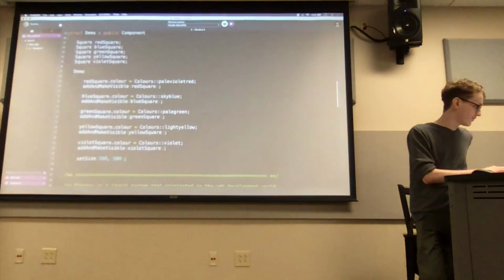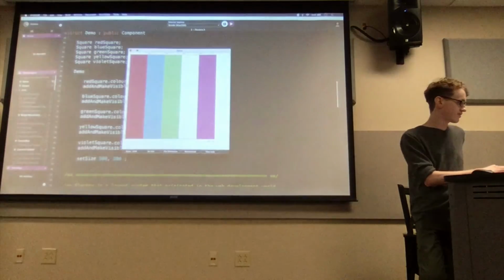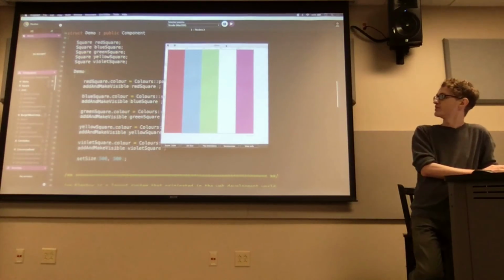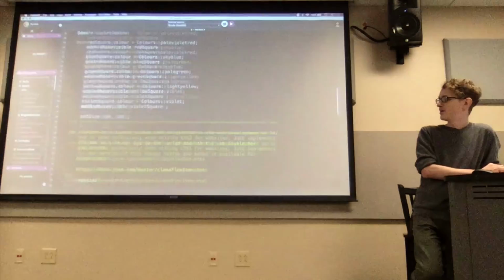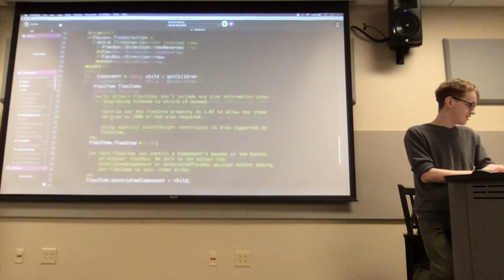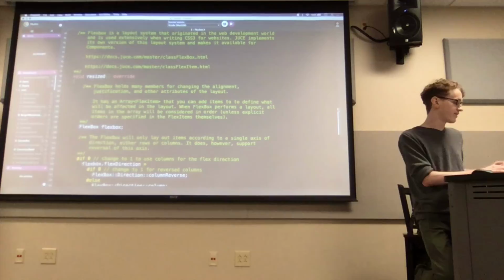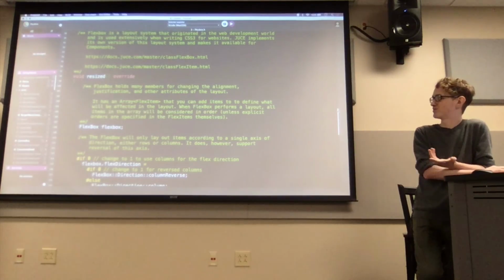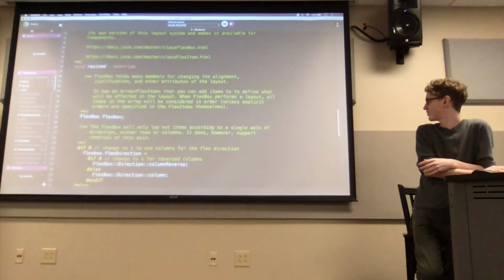So for the example, it's a pretty simple demo of splitting that up into sections. All we really did was add our squares in again and set a size. In the resized method, we create a Flexbox. Basically, it just has a couple members. It's pretty easy to work with, really. Just stack allocate it whenever you need one.